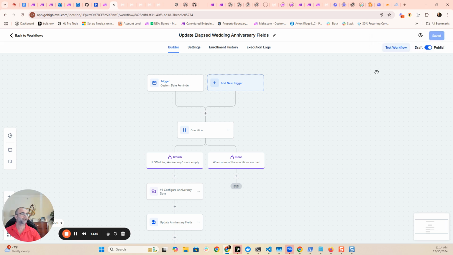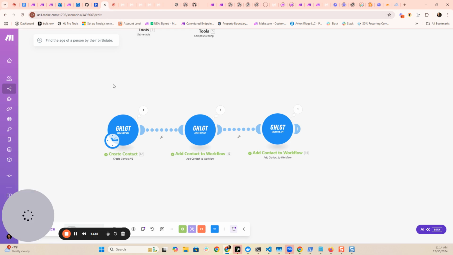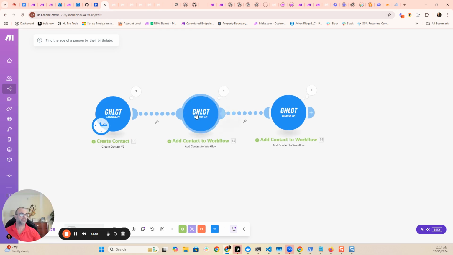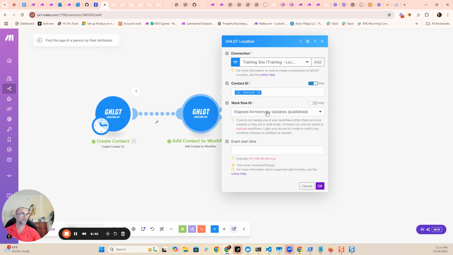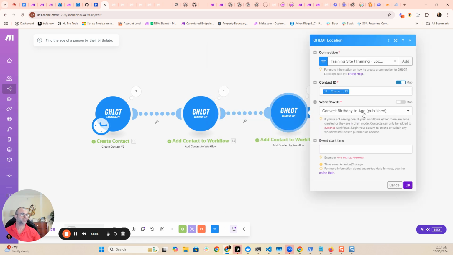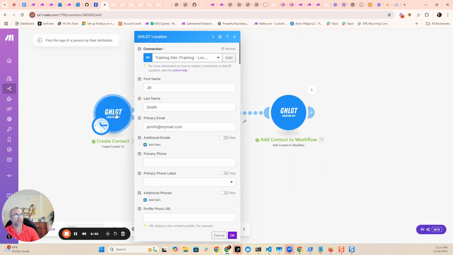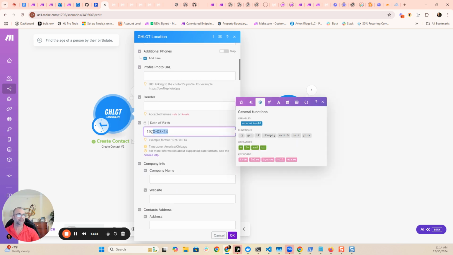There we go, published. And then we're going to create a new contact, and we'll just go ahead and put them into both workflows, the anniversary one and then the previous one that we showed you in the previous video for the age. We'll do them both at the same time. If we open this up, to create a contact, we've got Jill Smith. Here's her birthday.